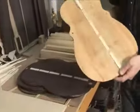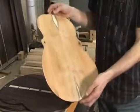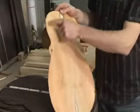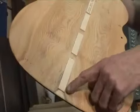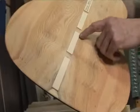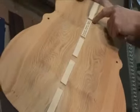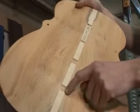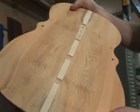This is a back that we've made out of a lovely piece of English yew. As you can see, it's been jointed, it's been cut out to shape, it's had a centre reinforcement strip glued onto the inside. This is for strength, and it's had the rebates cut out, and this is where the reinforcing brace wood will go on the inside of the back.